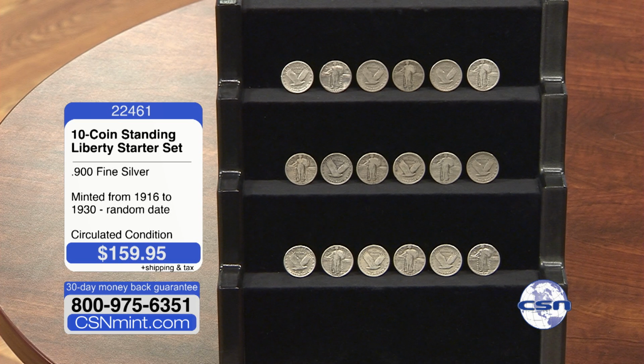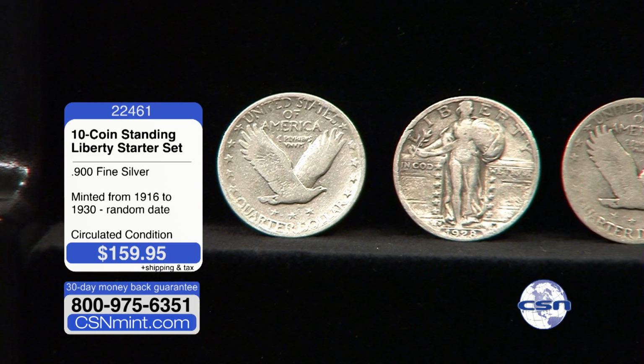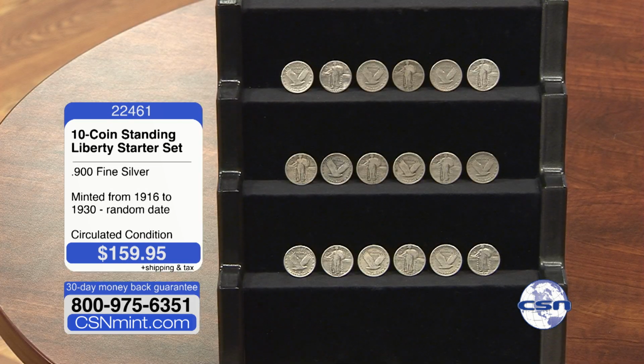They were designed by American sculptor Herman Atkins McNeil, and his design was chosen amongst many different sculptors that the U.S. Mint had invited to submit new design entries for the quarter. Now, the quarter was redesigned that year, as well as the dime and the half dollar. The Mercury dime was brought about that year, and the Standing Walking Liberty half dollar. So very, very familiar with our savvy, experienced collectors on those coins. We have not had the opportunity to share the Standing Liberty quarter on the History Channel.